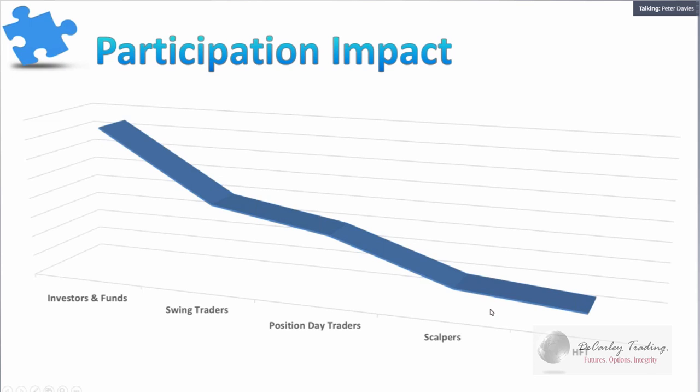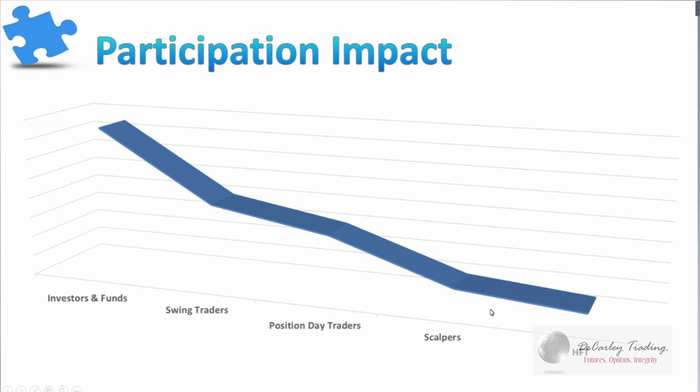Now, one of the things we should consider, because it's a big topic at the moment, with all these HFT algorithms that everybody seems to be scared of, is the impact of participation. So we've got liquidity, we've got market orders that consume that liquidity. Order flow is all about that process of liquidity consumption, but whose order flow are we actually looking at, and how important is it to know that? Because there's a lot of different types of participants in the market, and they all impact the market in their own way.